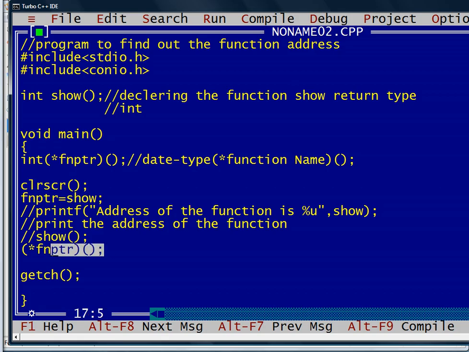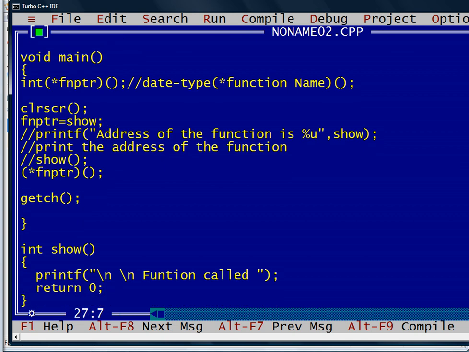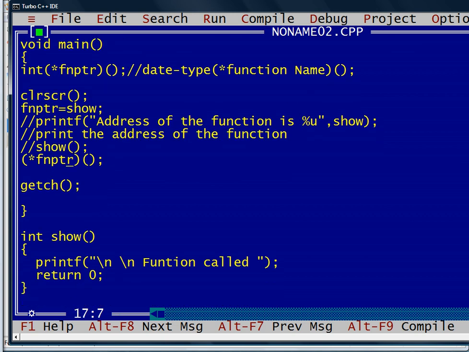Function called C. I have called the same function fn show in the same way using the show function, and in the same way using the function pointer. Alright, so in this way we will call the function with its address.